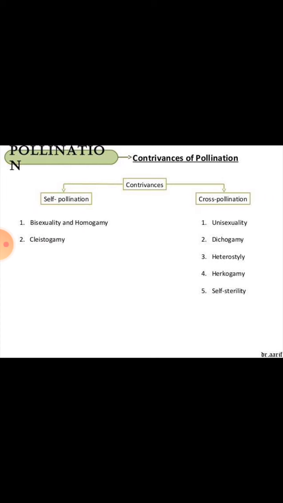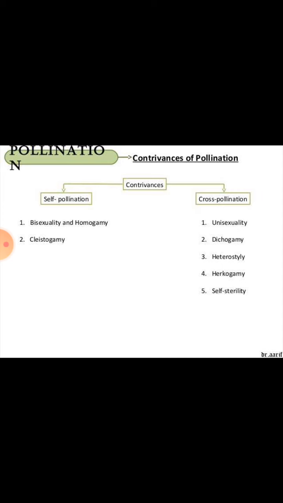What is meant by monoecious flower? Male and female flowers are seen on the same individual plant. This is called monoecious. Examples are coconut, bitter gourd, castor and maize, etc. In monoecious plants, autogamy is prevented, but geitonogamy can take place.